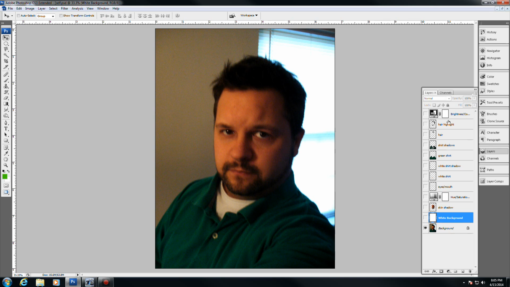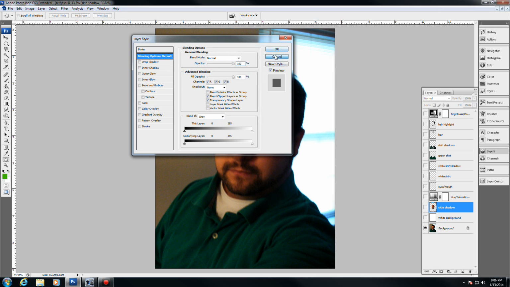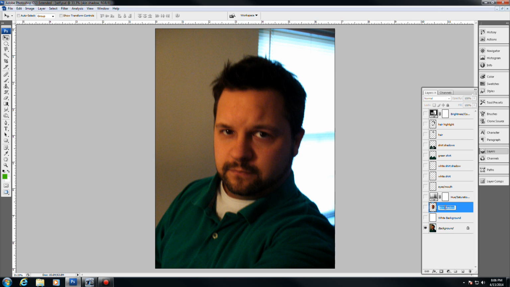So as I started building this, I created layers that have a different need. So I called this one skin shadow. It honestly should just be, oops, sorry about that. It should just be skin. Originally, the skin and the shadow either were two different layers or they were going to be two different layers, and I decided to just go ahead and make it one layer. So if I make this visible, you can see this.